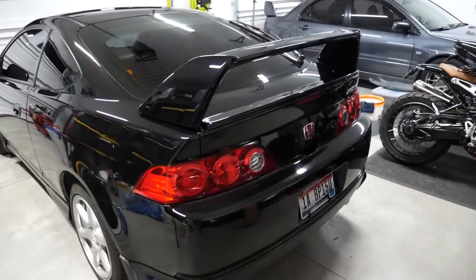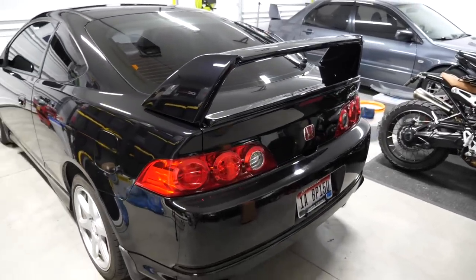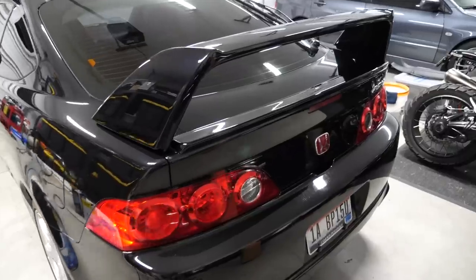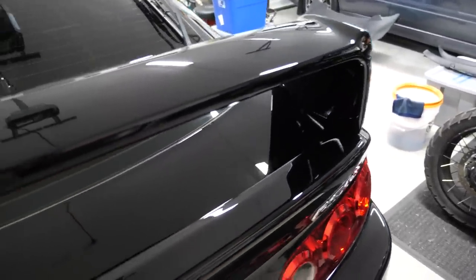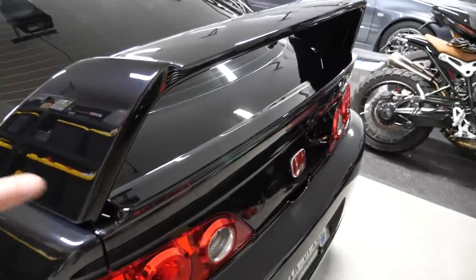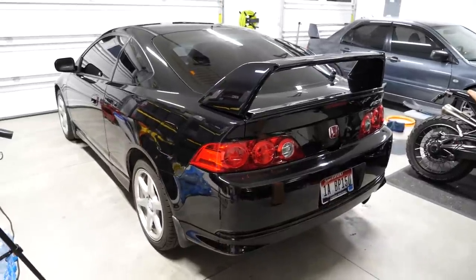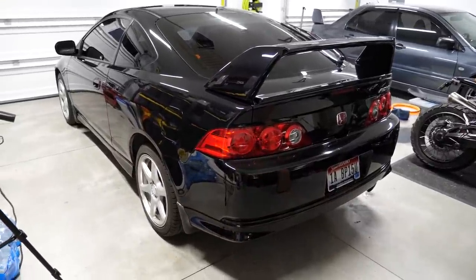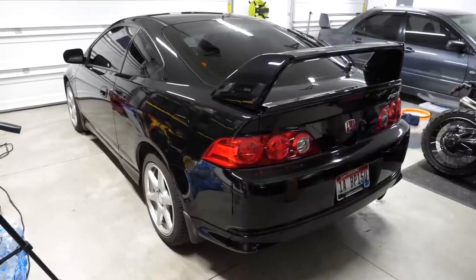Well, guys, I'm breathing heavy, and not because of the work I've done, but because of how freaking sexy this car looks with a spoiler on it. Hot damn! I knew it was gonna look good, but I didn't know it was gonna look this good. It ties in together perfectly with the mini deck lid, and I think all RSXs need spoilers. All of them! I don't care what it is. If it's an auto, if it's a base model, put a spoiler on it. It needs it. Trust me, it looks so freaking good.